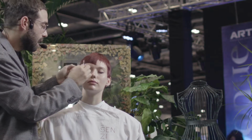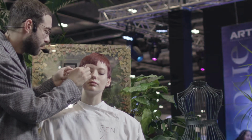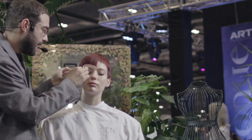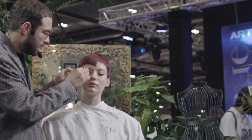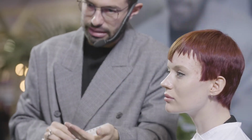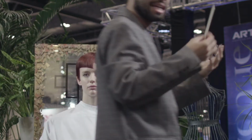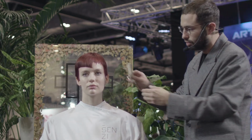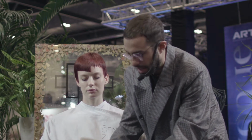For the future, ideally, we would like to have a base in different countries around the world. We have a few countries in mind now, and expanding the team. But we are obsessed with the quality of SENZI. So I don't think about quantity, and I don't think about getting bigger. I think about getting better. So we're just taking it in a very organic way, and wherever it's going to take us, it's going to take us. And I think that's the best attitude to have when you're trying to grow a very healthy brand.